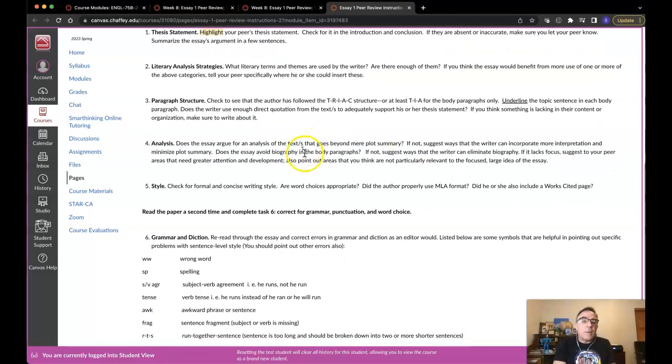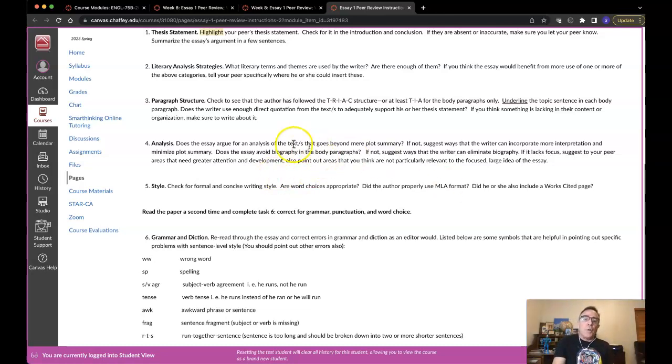All right. Analysis. Remember, I'm not talking about plot summary there. I gave you that heads up already. Interpretation or analysis is important. If there's no analysis, if there's no A in those body paragraphs, you're letting the writer do all the work. And remember, the analysis is there in every paragraph to show that you're the one driving the bus, not the writer of whatever work you're talking about.